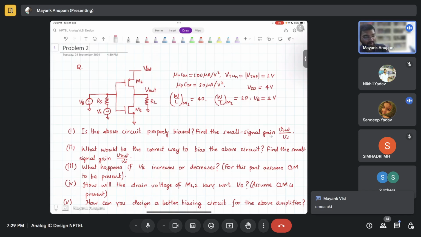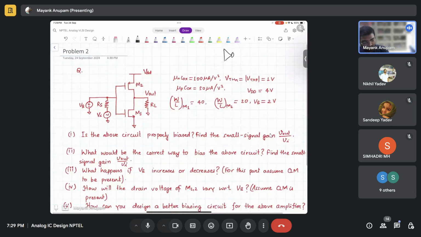You generally know the inverter to be used in digital circuits, right? This is the symbol that you must remember for inverter. And if you give any step signal like this, you get an inverted signal here, right? This is what you know about inverters. But inverters are not only used in digital circuits. It's not only for 0 and VDD. It can also be used to process analog signals. Getting my point? In digital signals you only have 0 and VDD, right?